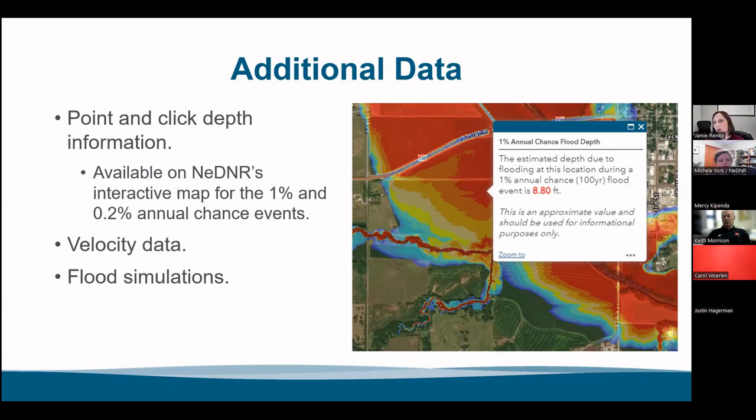And we're hoping over time that we're going to be able to use the 2D models that we're creating during our engineering phase of work and modify those to be included in our Nebraska Real-Time Flood Forecasting, or NERF application, so that we can eventually get to statewide coverage for that product for inundation information. So we will have that data for the state, and anytime we have a flood event, it'll just be there rather than having to create it on the fly, which is what we're doing now.